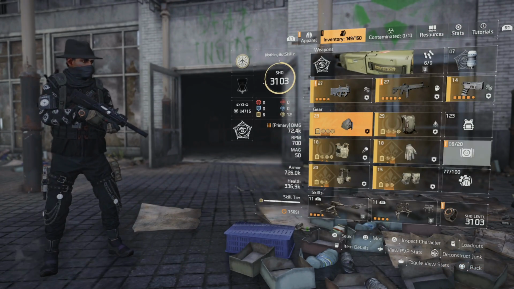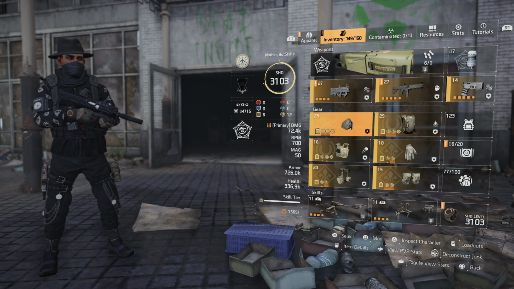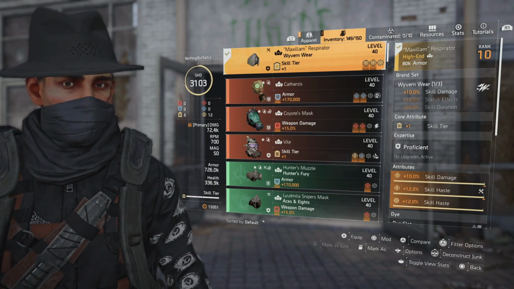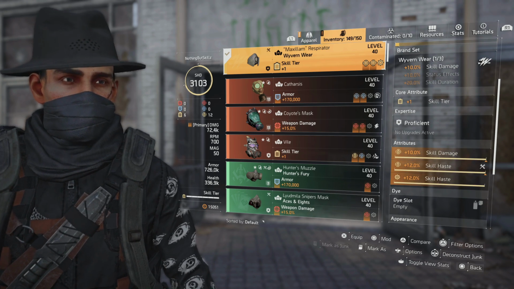So let's get into the build, and I'll explain where you could add an exotic if you have it. If not, well, here you go. So we have the Wyvern Wear. We're running a 1 piece. This gives us 10% skill damage, right? We have skill tier, skill damage, skill haste, and a skill haste mod on here.